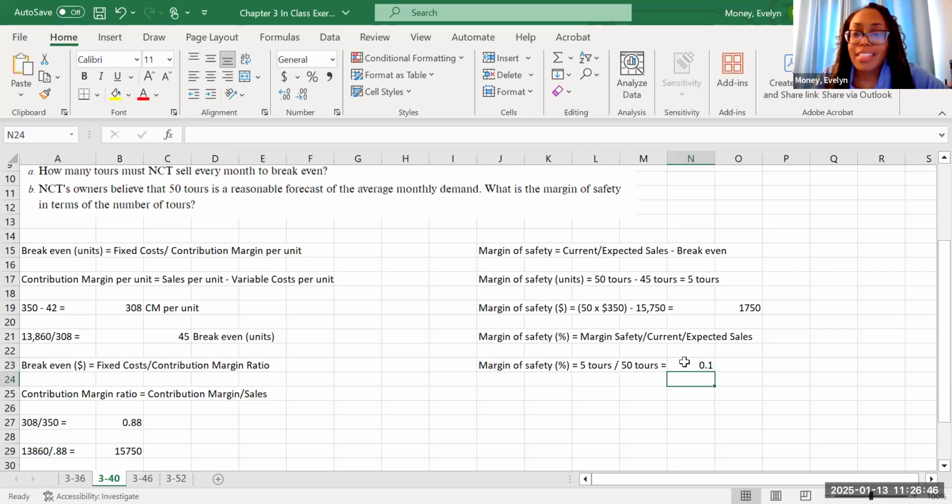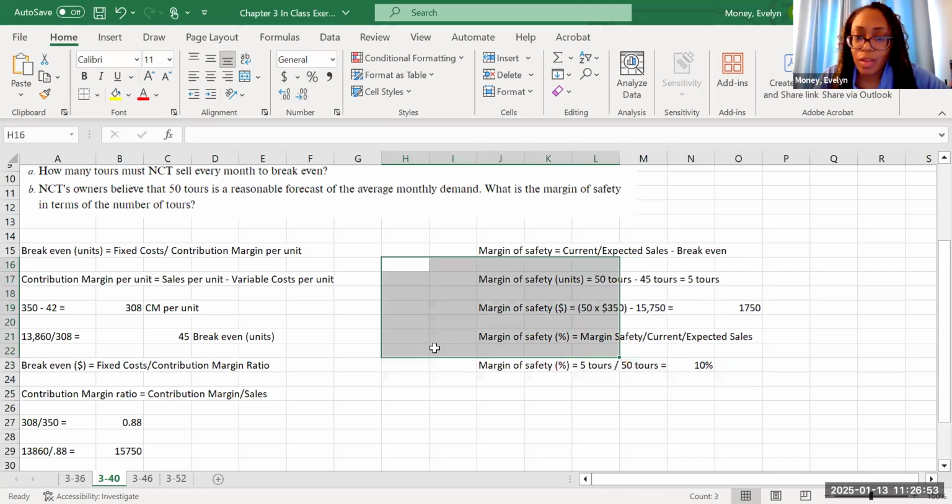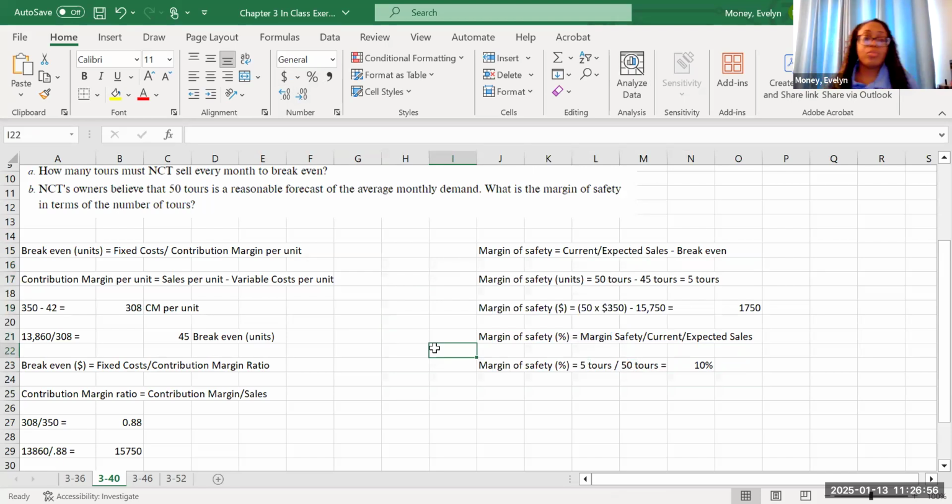And now I can say sales can decrease by 10% before I have to worry about losing any profits in terms of going in the negative. Of course, I'm not going to have as much in profits as I had before, but in terms of being able to cover my costs, at least I'll still be able to cover my costs and make some type of profit. So you have it, margin of safety. It can be expressed in units, in dollars, or as a percentage.